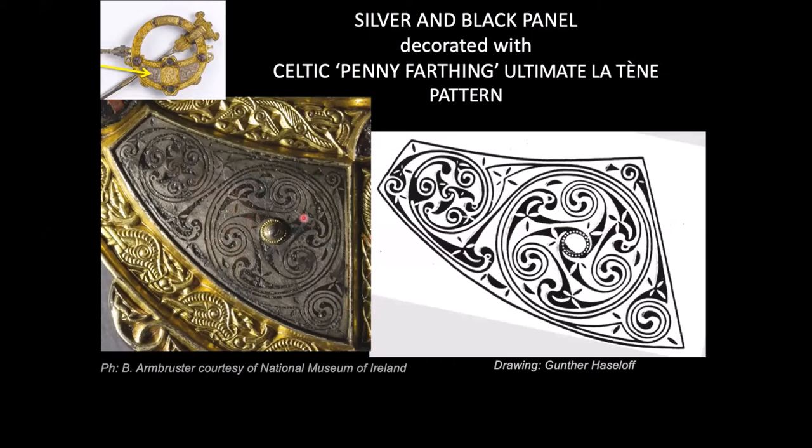So what's happened here is something rather different. The background has been scooped out. So these are in false relief, and all the background there is slightly sunken. And what they've done is they've flooded it with molten silver and they've polished it up. So the little raised bits, which are in false relief, stand out, which is extraordinary, that they went to all the trouble to do this a different way.